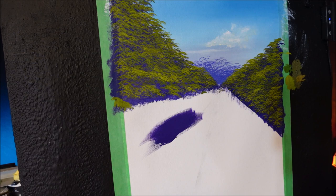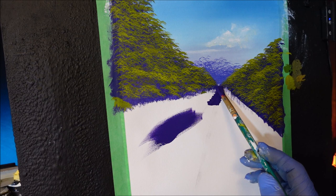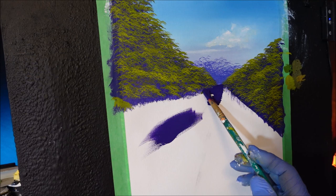So what I want to do, you can grab any brush. I'm just using this one now because I've got it, and I'll gingerly bring this road up to where I want it. Getting rid of my little white spots there, and I'm going to attack this bit first. I can always bring the trees back.